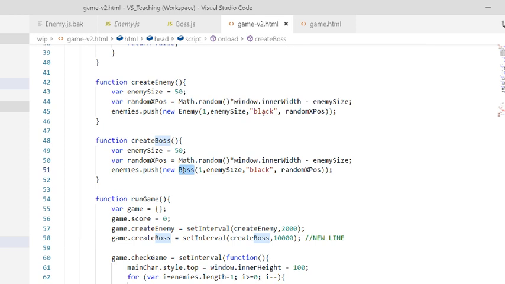You can now try and see whether game V2 works as per normal or not. And after your game V2 works as per normal, you go back and try your original game. Does it still work as per normal?